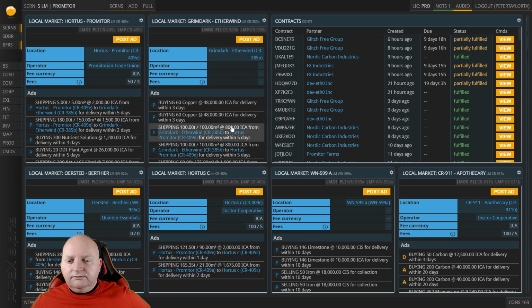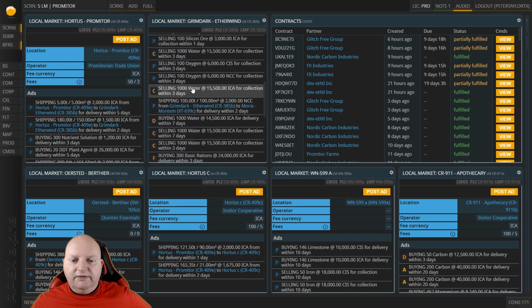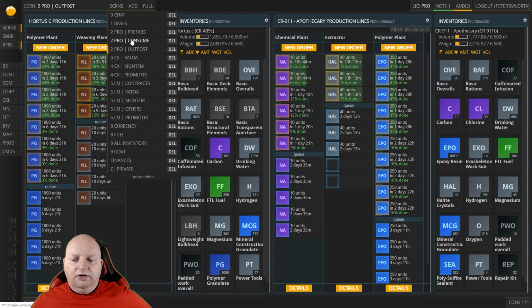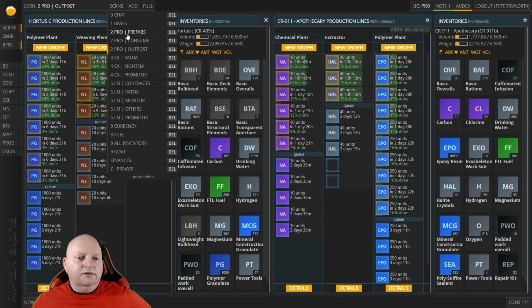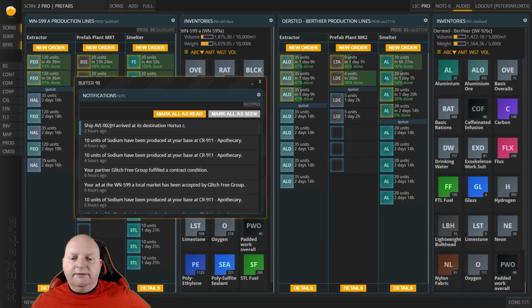Okay, so I love how people are like 90 tons for thousands. So yeah, I'm paying a decent amount there. I'm happy with that. Okay, I think that's all done though. You're all queued up. My new polymer plants are online. The new smelter is online. I think everything's good. What's this warning about?